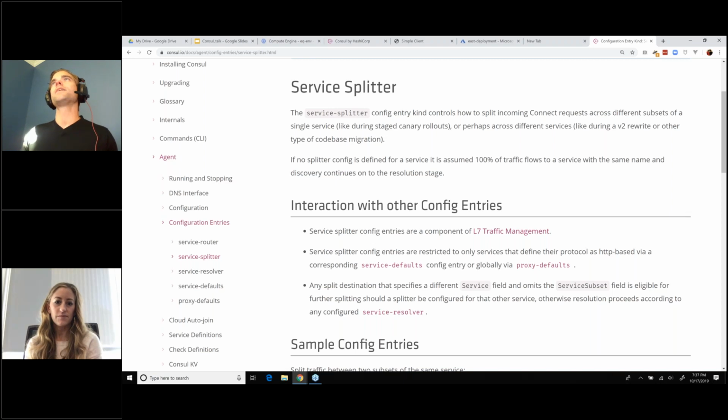So with Consul Connect, the pattern changes. If I'm an application server and I need to communicate with the database, instead, what I do is I just write that traffic to localhost. Consul will actually spin up a proxy that is listening on a local port, and then it would handle the connection for you.